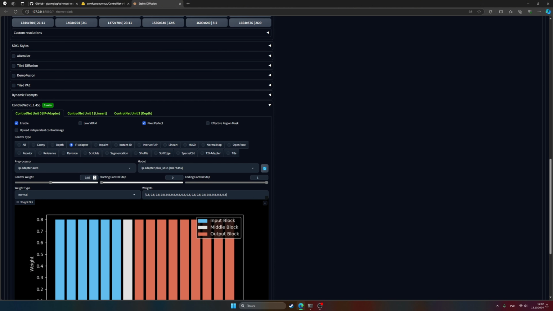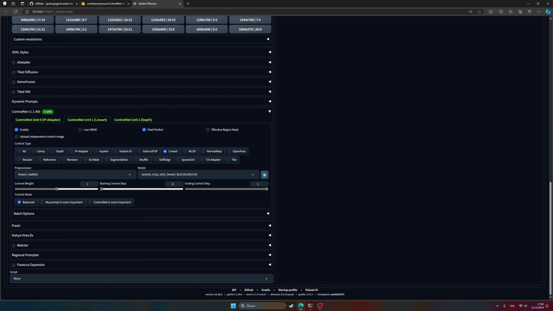Moving on to the second ControlNet tab, we enable it again, turn on Pixel Perfect, and select Line Art. I'm choosing Realism again from this list, but feel free to try others. This gets automatically adjusted here. Set the weight to 1 and move to the third ControlNet.